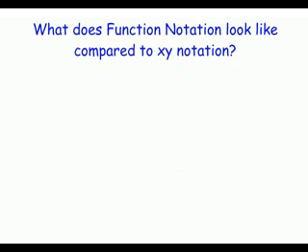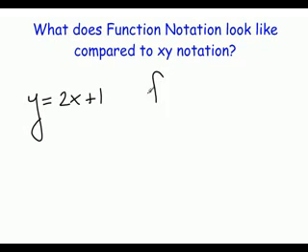So the last thing we're going to talk about is function notation. We're used to seeing problems that look like this: y equals 2x plus 1. This is our xy notation. Once you get into higher math, we don't use xy notation as much. We use what we call function notation. And function notation for this example would look like this: the function in terms of x, f of x, is equal to 2x plus 1. It's not much different. We replace y with f of x.